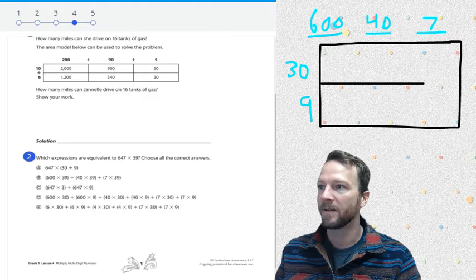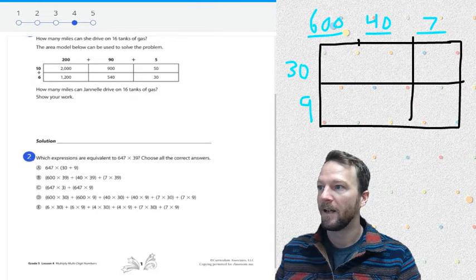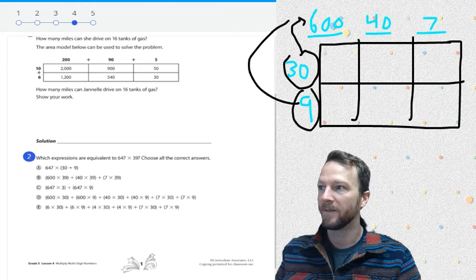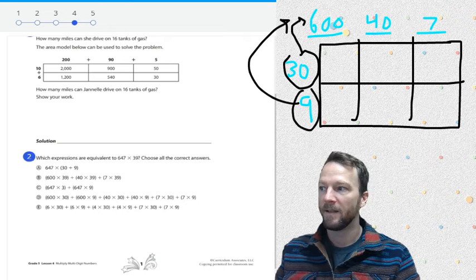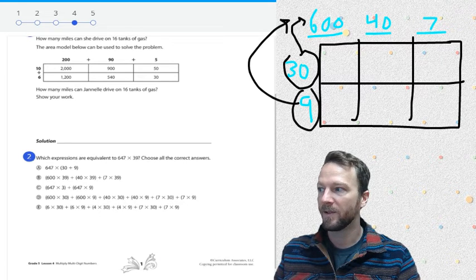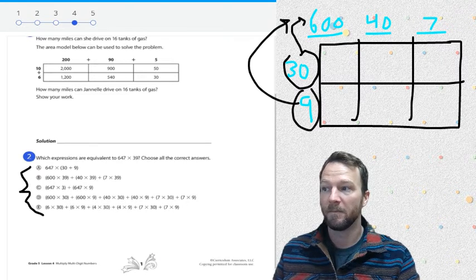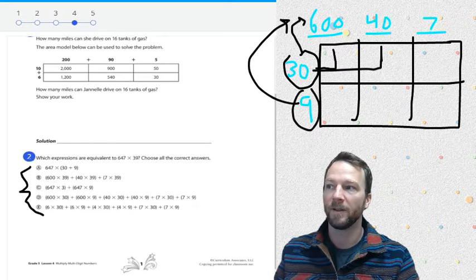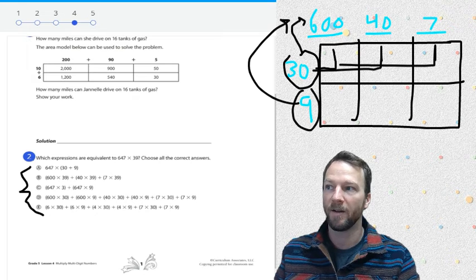So I can think about this a few ways. Like, I'm multiplying 30 times 647. I'm multiplying 9 times 647. And then a couple of these down here have a whole bunch of stuff in them, because some of them may accurately show that it's 30 times 600, 30 times 40, 30 times 7, and then you add all those to whatever 9 is for each one of those, right? So really showing how you break it apart.